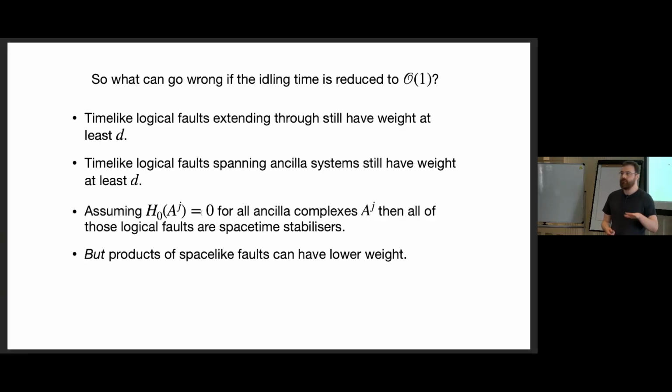So in my mind, the translation would be to phenomenological noise anyway. So you have faults that can happen on data qubits or faults that can happen on checks in the circuit. And so that kind of mapping between noise models seems fairly clear. The thing that is less clear to me is if you have a general fault complex, this doesn't need to look anything like a repetition code in time. It doesn't need to have a time-like direction per se. It's just a graph state.